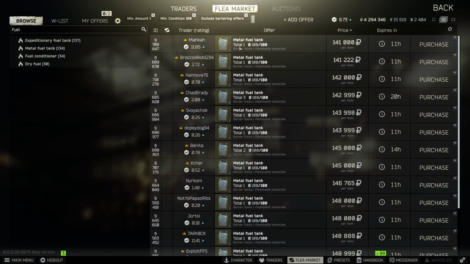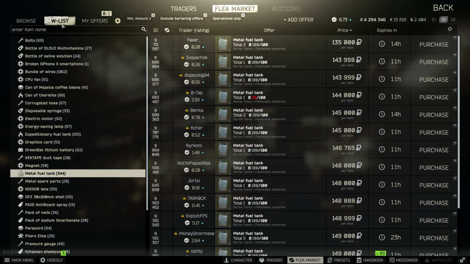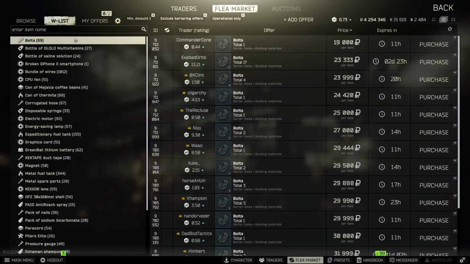And honestly, man, the only other tip I can really leave you with is the wish list. The wish list is a great way to find items you're looking for quickly and keep an eye on prices. We've been using the wish list in our Market Watch series here on the channel, where we go over what items are pretty profitable still in the flea market.